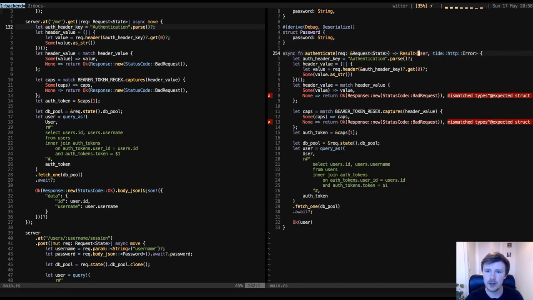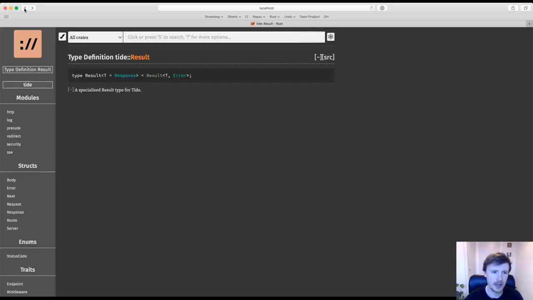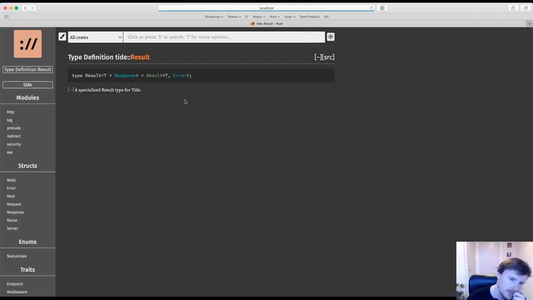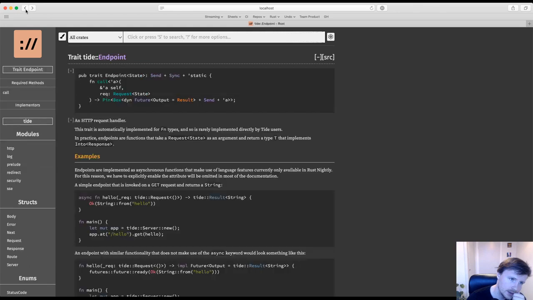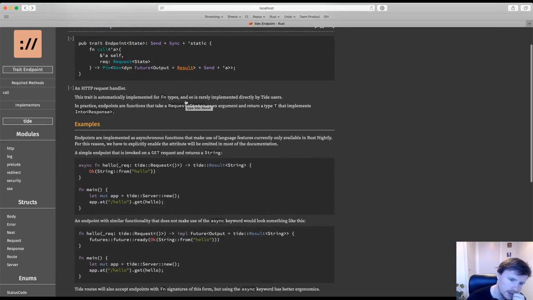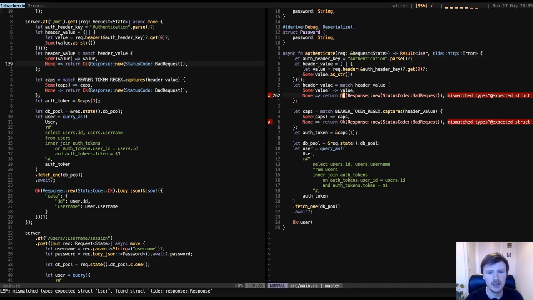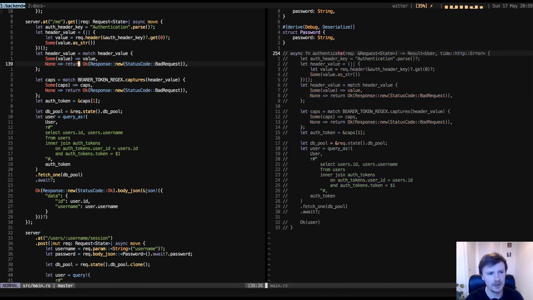Right, so up here we're only returning a user, whereas the endpoint can return a result. So that's because we return early here. I think we have to convert these into error messages. Like do something like this. What I'm thinking is we need to make sure we have test coverage for these paths. So let's add a to-do here.